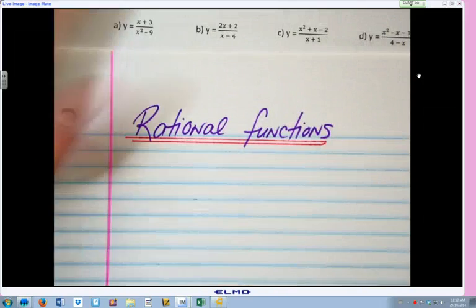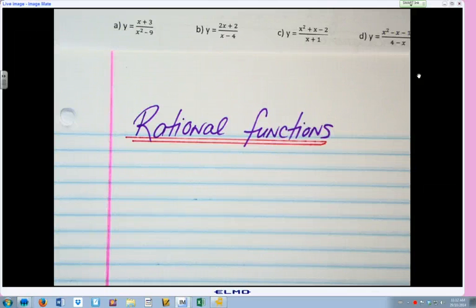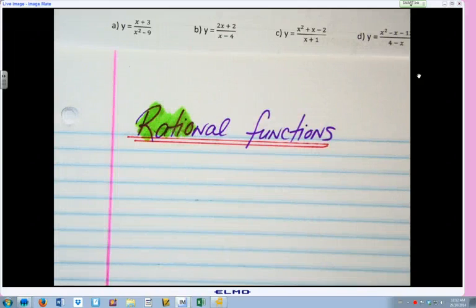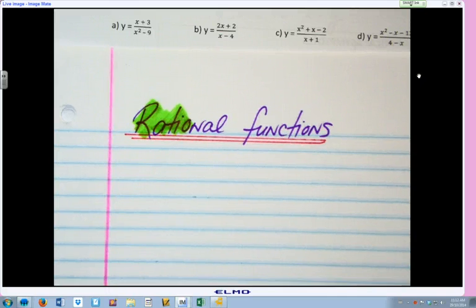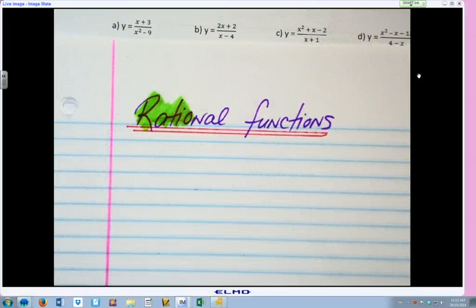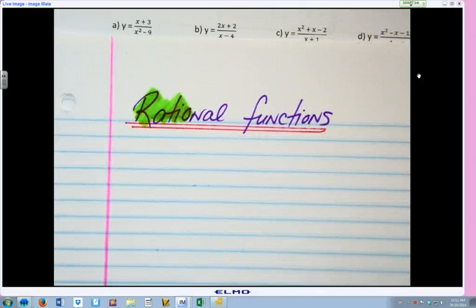Now for visual peeps, this is something somebody showed me last year, I'd never seen this before, is I'm going to highlight the first 5 letters. Because to me, a radical and a rational are very, very different, but I know to you guys sometimes they sound like the exact same thing. So radicals are square roots. The way you can remember rationals is the first 5 letters form what word? Ratio. And what is a ratio mathematically? It's a fraction. It's a number out of a number. So this will help you remember fractions as opposed to square root kind of graphs.